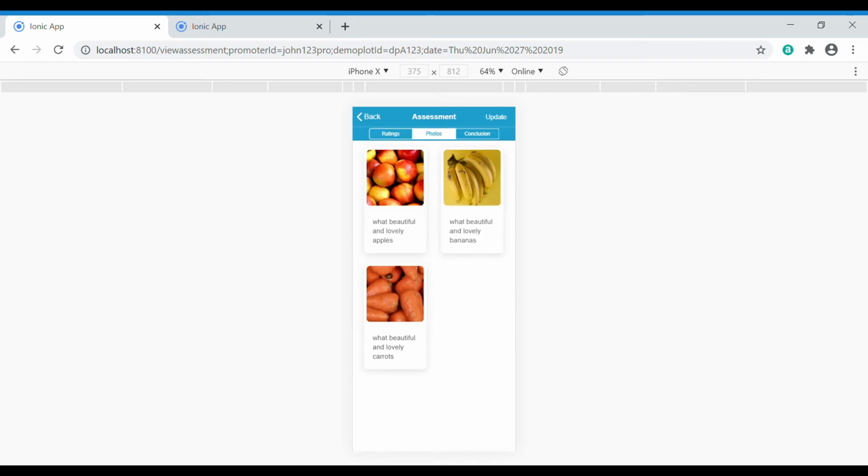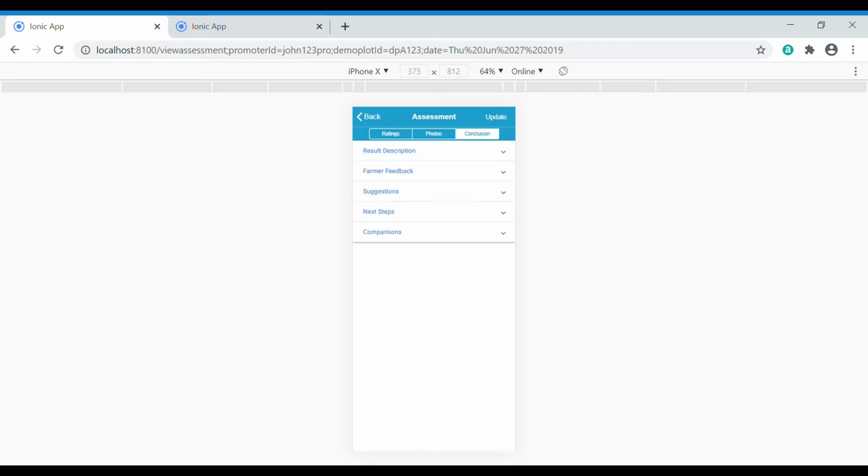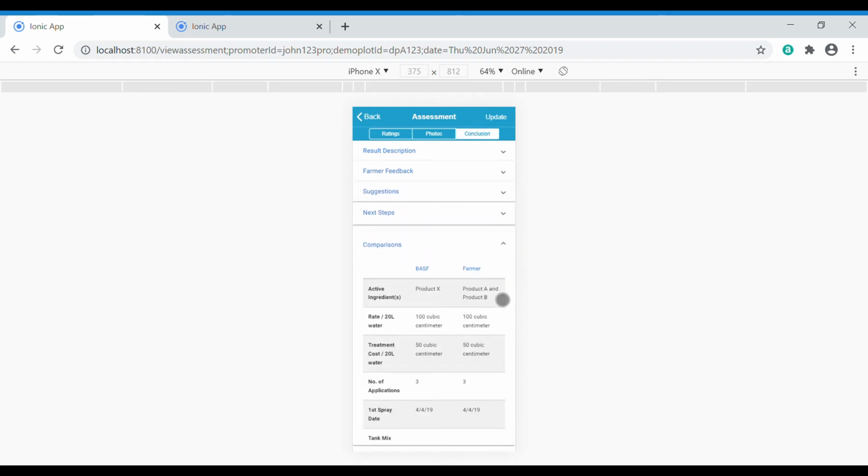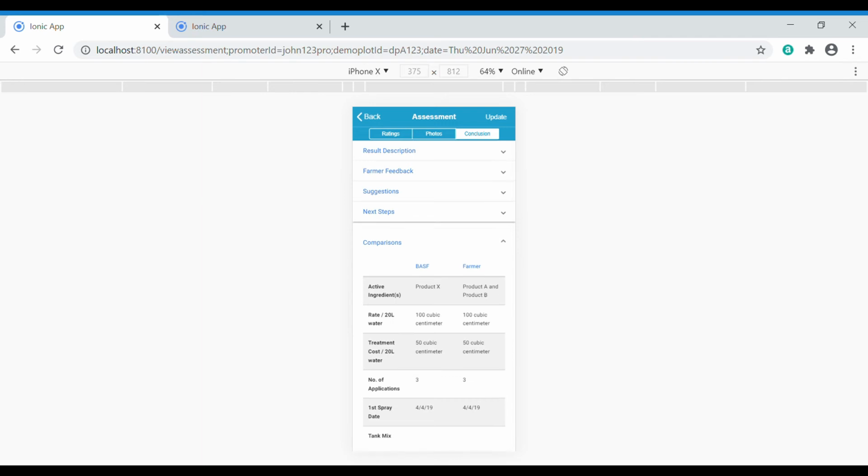Here are photos that I've taken and the conclusions. We made use of these expandables and collapsibles where there's quite a bit of data to look at so that the user can control how much information that he is receiving at one go.